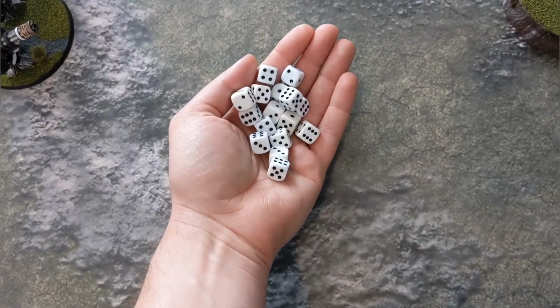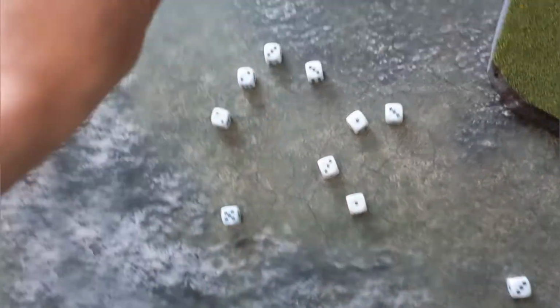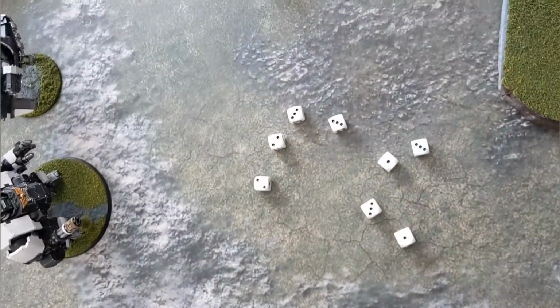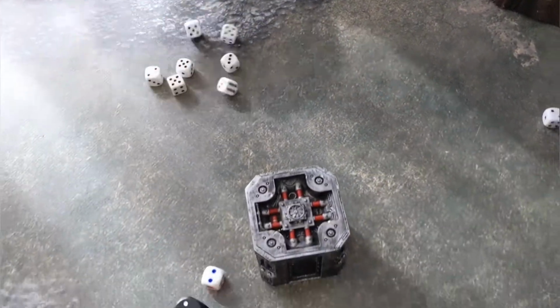16 hits. That's disgusting. Wounding on 4s. That's much nicer. There you go. It's like pepper. You always get too much. There you go. 7 5-up invulnerable saves, followed by your Feel No Pain.